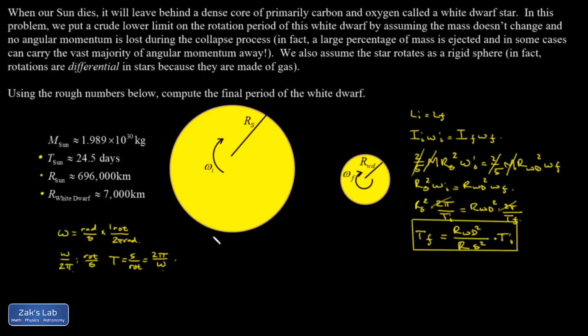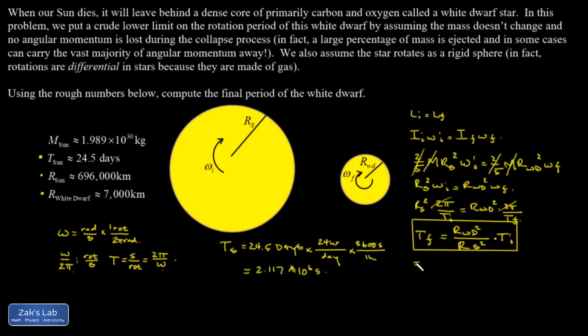But there's one thing left to do in terms of preparation. I've got to take the period of the sun in days and do some unit analysis on this. Sure, we could come out with an answer for the white dwarf in days, but it's not going to turn out to be a very appropriate unit. So I'm going to switch to seconds. And I've got 24 hours in a day. And I've got 3,600 seconds in an hour. And when I do that, I come out with 2.117 times 10 to the 6th seconds for the period of the sun.